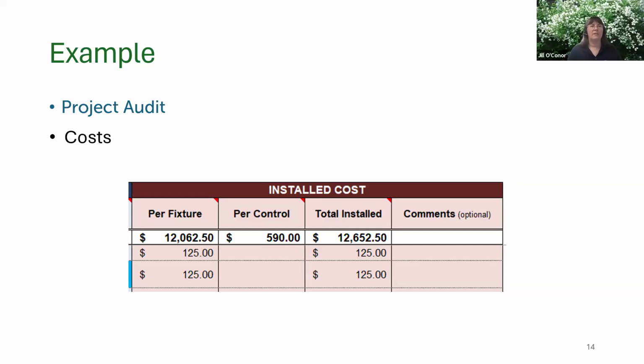So that is the data input. That's what we're asking you folks to enter in. The next two tabs I'm going to show you are for your reference. You can show them to your customers. You don't have to show them to your customers. Fully up to you. And again, if you want to show this spreadsheet to your customers, you're more than welcome to. If you don't, that's okay as well.